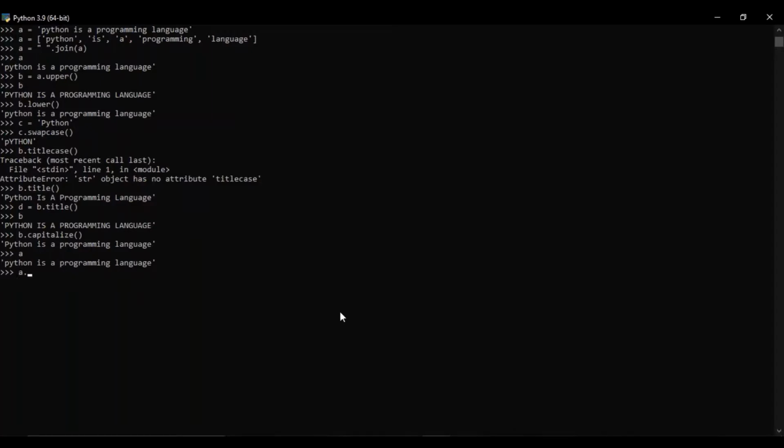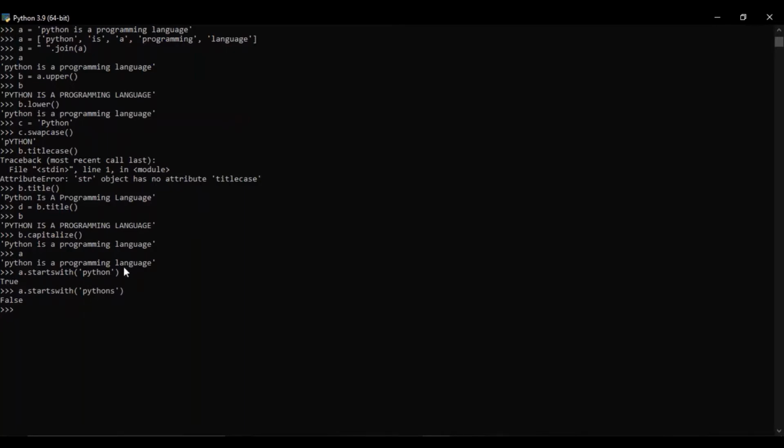What I will do is a dot startswith Python. True. A dot startswith Pythons. False. It compares with the entire word, not only the first character. So Pythons is not present, only Python is present.